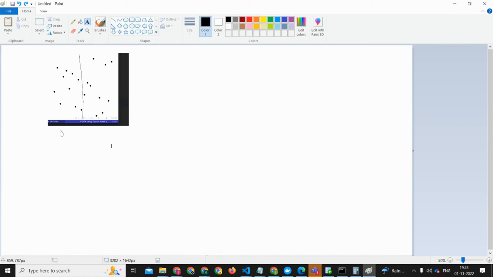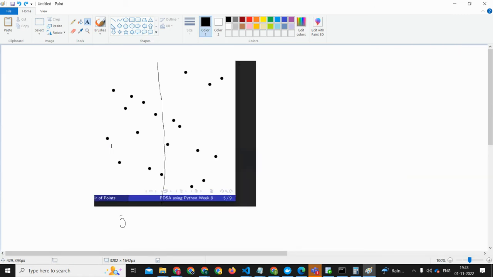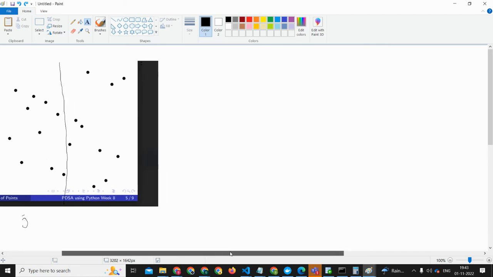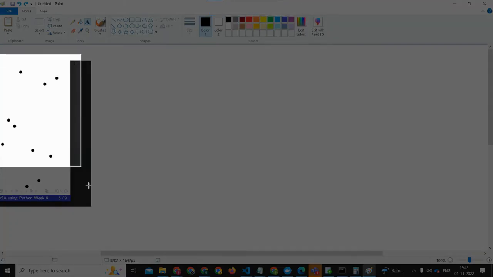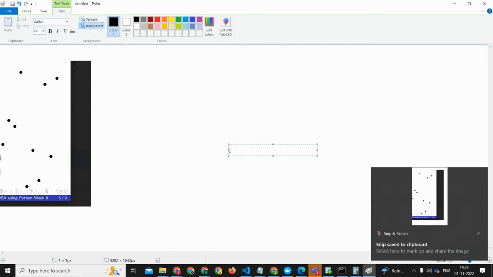So this is 10,000 points. Now what we are going to do is split this. This is the 5,000 points, right, Afnan? Yes. Two sides, we have 5,000 on one side and the other side also 5,000. Correct. I'm just taking it in a different way.